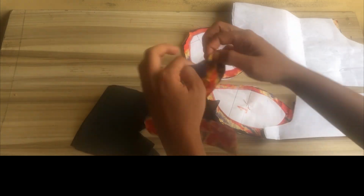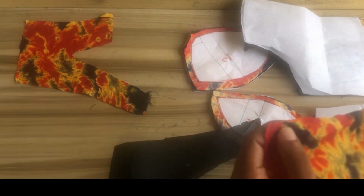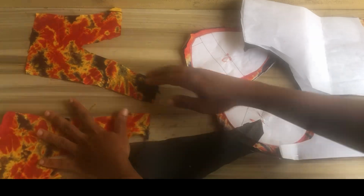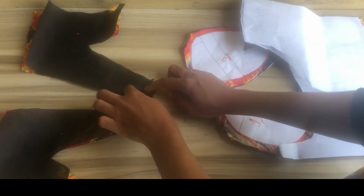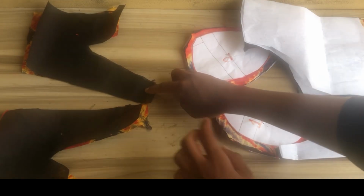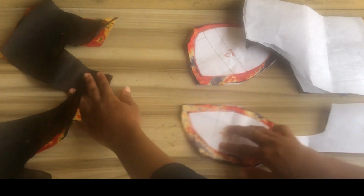So the first thing we're going to do is go ahead and place the lining on it. After placing it this way, I'm going to take the lining, place it on it, and sew with 1/2 inch here, 1/2 inch at this side. On the other side, leave the armhole area, and you're going to repeat it for this side.